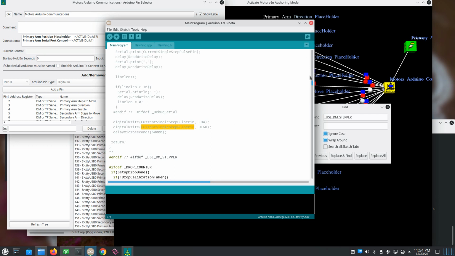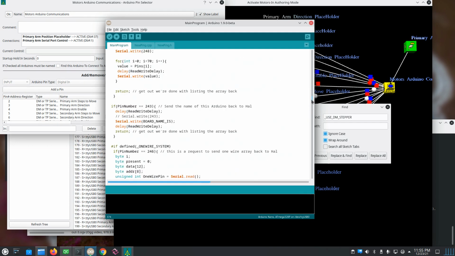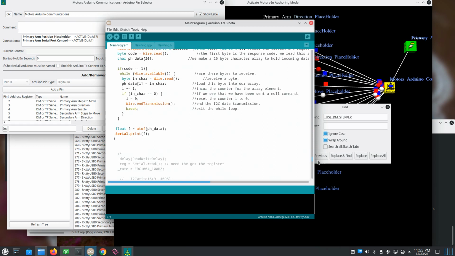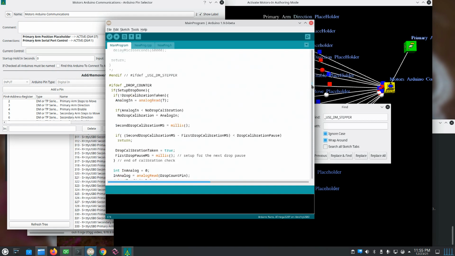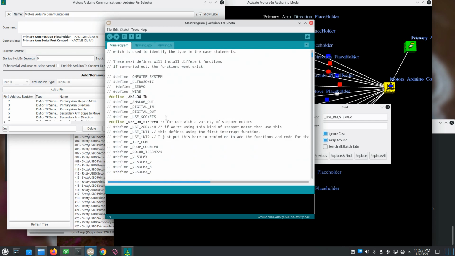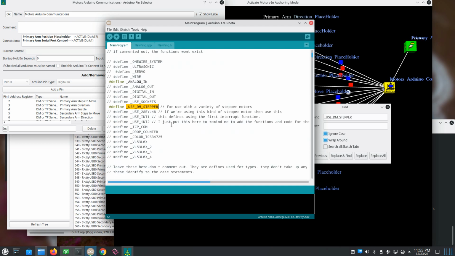So anyway, I think this is quite an elaborate program, but most of it is not used whenever you define or undefine a particular part. Then only that certain part will be compiled and sent into the Arduino. So it makes it very efficient. Not every single thing that this program can do is sent to the Arduino. You define them out or define them in. So this is how many things I've got programmed in there, and Halauto communicates with this main program.